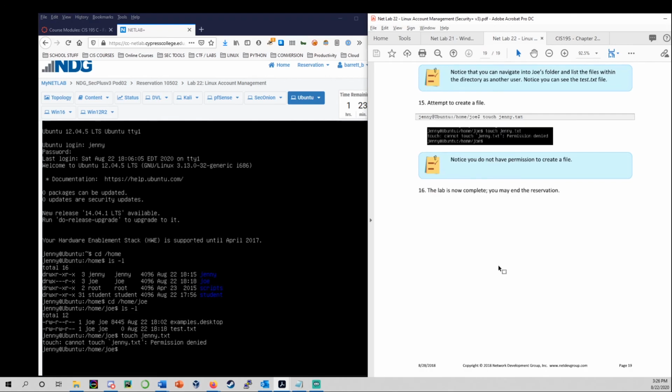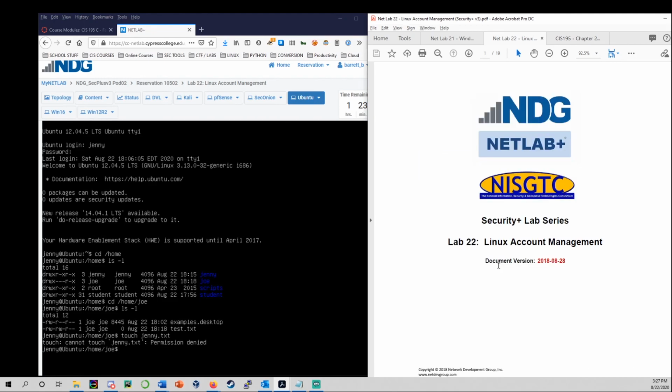Hopefully this has given you a nice crash course in a lot of Linux commands, getting more familiar with navigating the file system, and also learning more about the identity and access management side of things, creating users, creating groups, editing permissions and things like that.